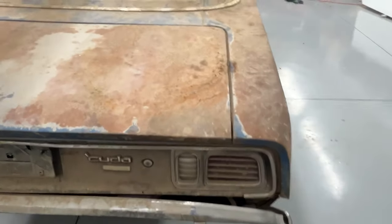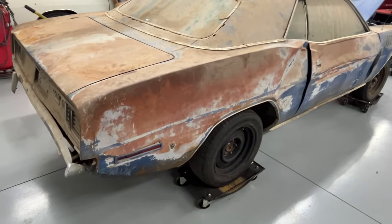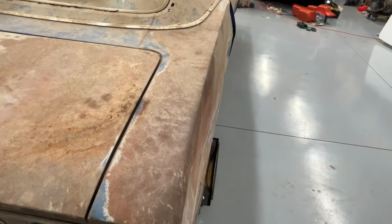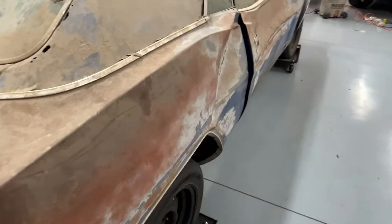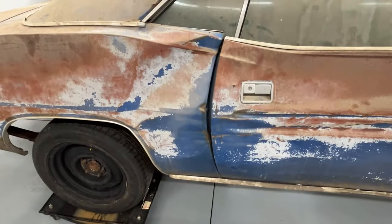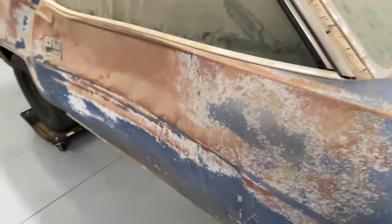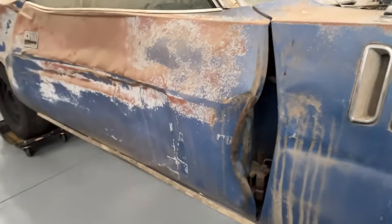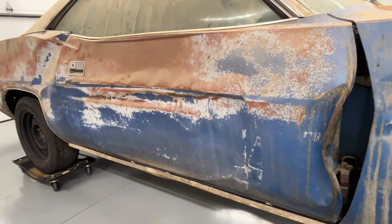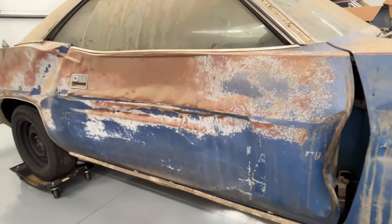And now the bad side. I'm not sure what happened here, but that quarter panel is almost flat instead of being slab-sided. It's crunched in pretty good right behind the door. The gap's pretty goofed up. You can see the supports in the door that are still sticking out but the skin is pushed in around the supports. The leading edge of this door — man, that's rough to look at. I'll probably have to find a replacement door. We'll see if we can find one with some patina that maybe matches, but I'm not holding my breath.